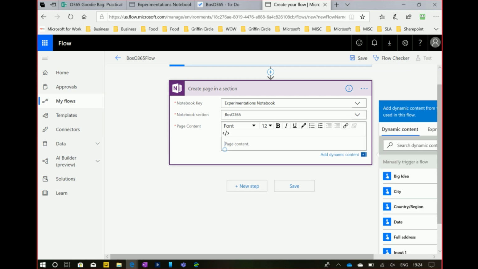Okay. So now I'm going to stop here and let's see. All right, for the page content, what do we do here so that the information that's collected posts as a notebook page title? HTML title.